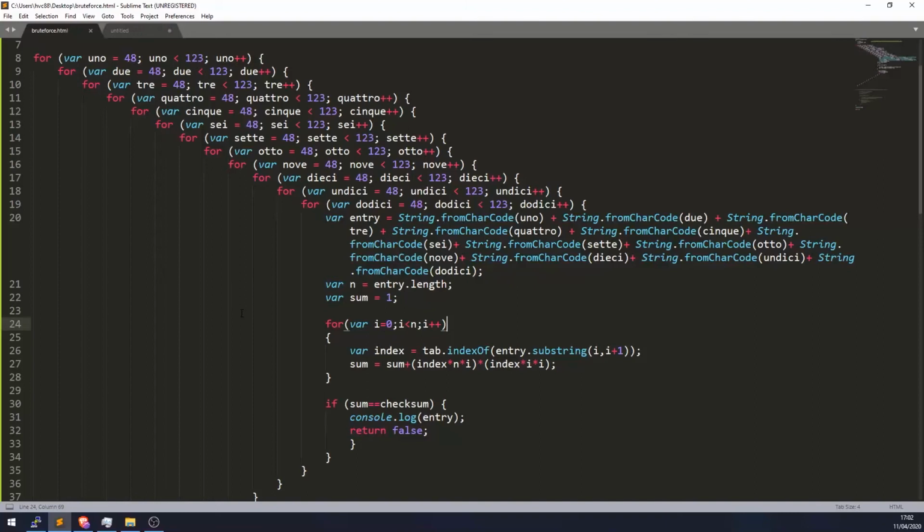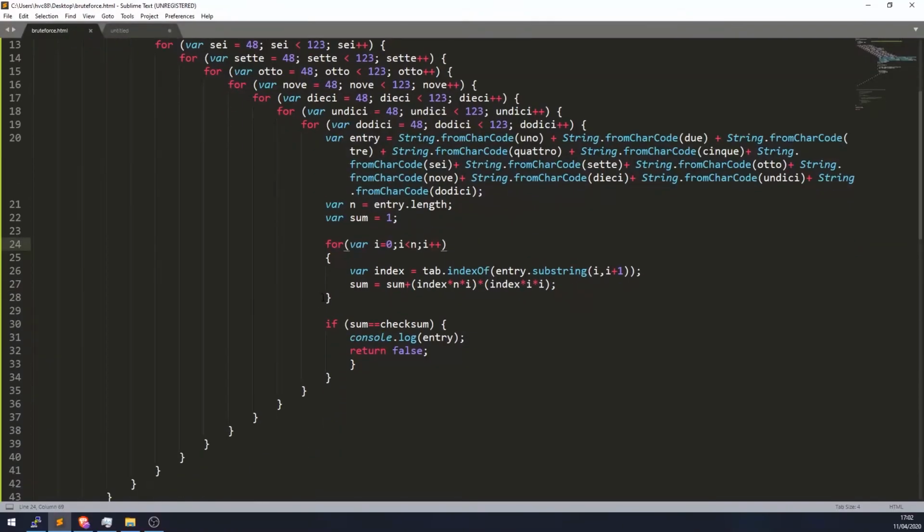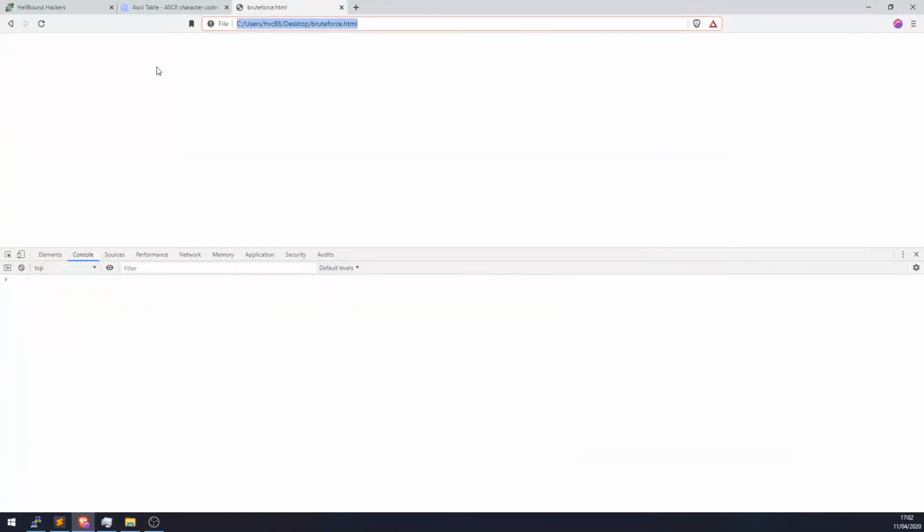The other problem with JavaScript is that it's only one thread, so you will only use one CPU, basically one core. If you have 16 cores, you will only use one, unfortunately. Meanwhile, my code is here. What we expect is that if the sum is equal to the checksum, I will print the word inside the console. That's why I have the console open here.